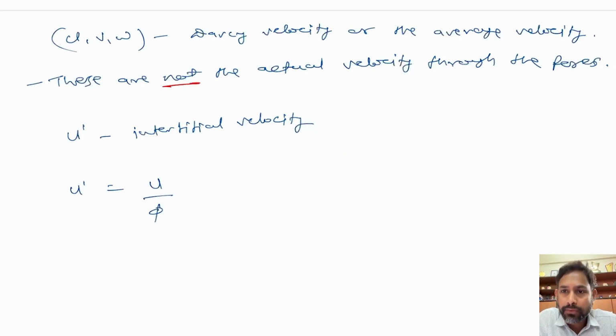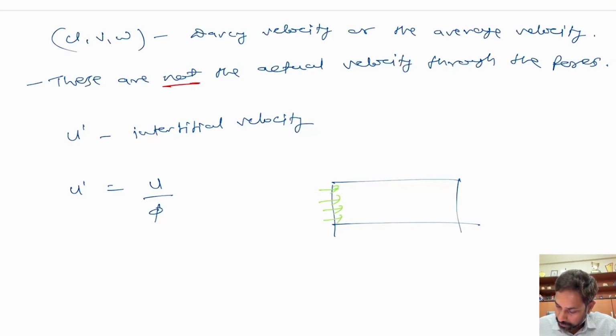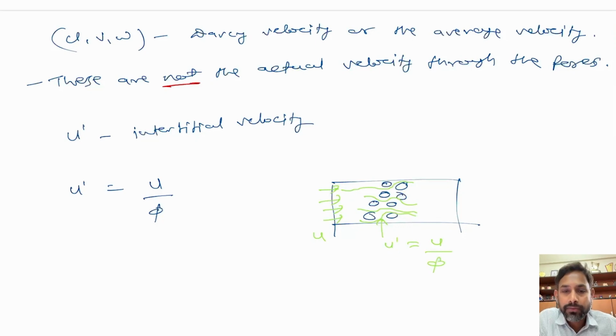So this velocity u, v, w that we have defined for the Darcy's law is the average velocity, where we assume that flow is happening through the complete cross-sectional area, right? And that is why we define this velocity for the complete area. But in reality, the flow is only happening through the pores, right? So the velocity that you see here we are defining as u, for example, and if there are a lot of pores, right? So this fluid will actually be going through these pores, right? So the velocity here will be u prime, which will actually be u over phi. So the degree of increase in actual velocity from the average velocity will depend on the porosity, right? Interconnected pores. And that will define the interstitial velocity or actual velocity within the pores.